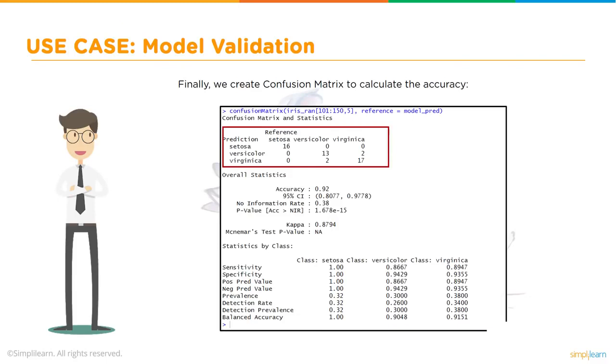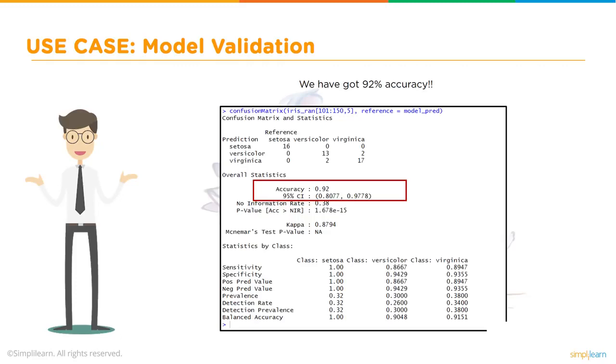So the first part we see is a reference. And in here we have our prediction, because that's what we call it, the column, if you remember correctly. And we have it for Setosa, Versicolor, Virginica, and then we have Setosa, Versicolor, Virginica going down each side. And the way you read this is, we predicted 16 out of 16 Setosa. And then Versicolor, we predicted 13 of the Versicolor, and then 2 of those we predicted as Virginica. So we were wrong on 2 of those. And with the Virginica, we predicted 17 correct, and we had 2 wrong that were Versicolor. So we look at the overall statistics on here, and we have an accuracy of 0.92 and a 95% CI. That's pretty good as we're going through here. Those are good deals on that.